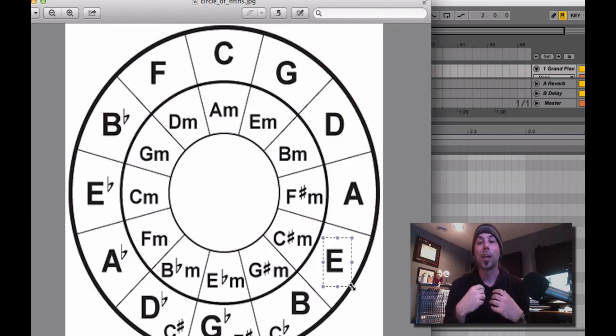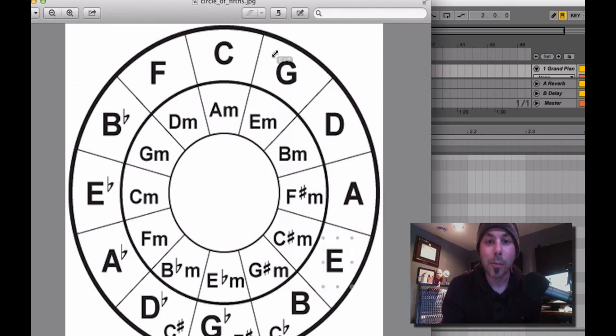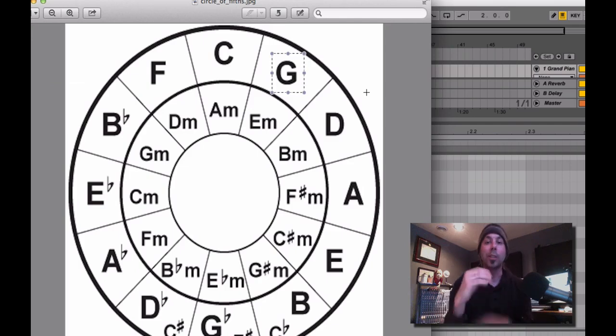If you want to just modulate to a new key, if you want to go totally to a new key, say we're in the key of G and we want to modulate to a new key, going to C won't be very extreme. It'll be like, okay, that makes sense. That's a cool key change. It's not like, whoa, like hitting you over the head, extreme key change. An extreme key change would be going all the way across, D sharp, D flat. That's an extreme key change because the amount of notes in common are almost none.